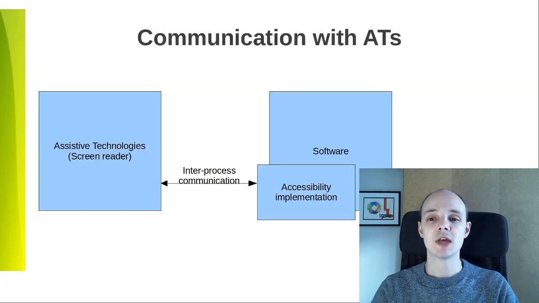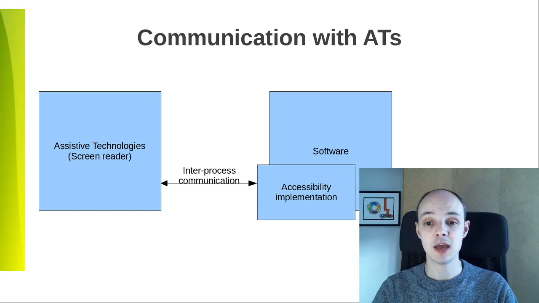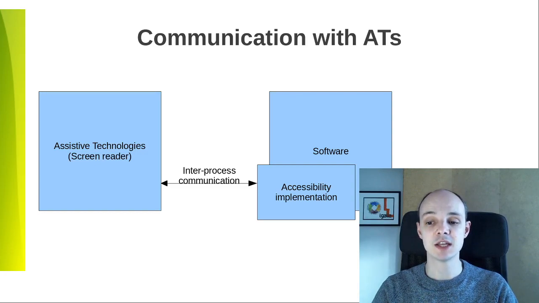Now we have learned how the accessibility tree is built. Let's explain how ATs access and consume it. This is a high-level view of how an AT — a screen reader, for example — works. We have two ends: the screen reader and the software running on the system, and we require bi-directional communication between them. This is achieved with inter-process communication. On the software side, there is usually an accessibility implementation provided to some degree by the system or the UI toolkit. Standard widgets should be accessible more or less out of the box.